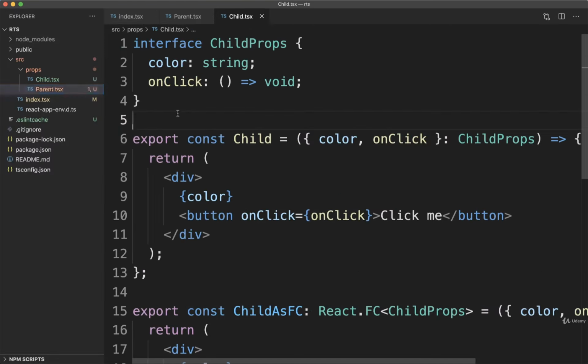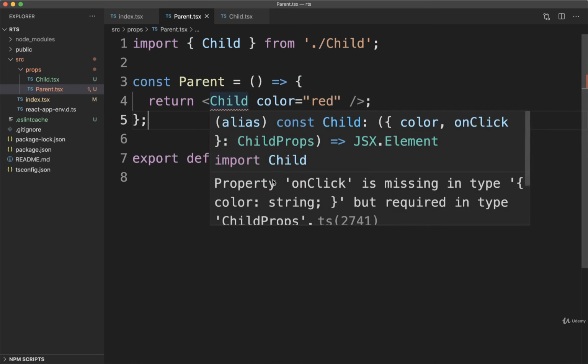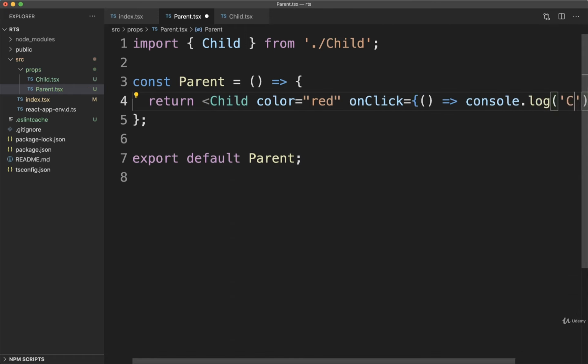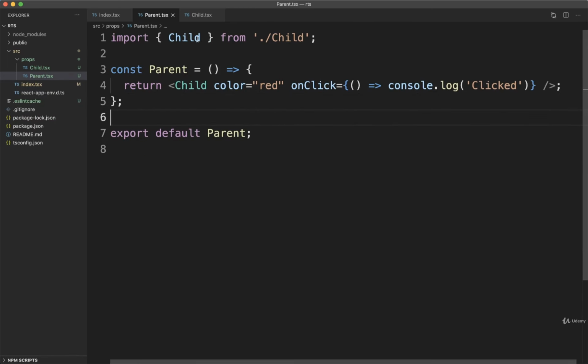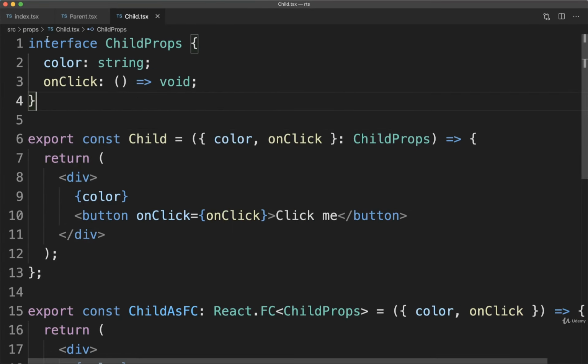So if we save that, we can now very easily see that we've got an error coming from parent.tsx. If we go back over there, not unsurprisingly, we've got an error from child right here, and it says we have to provide an onClick prop. So we could very easily put in onClick, put in a function, and maybe for right now, just do a console log that says clicked, like so. And that appears to fix the error up. All right, so again, just a very quick example of how we can add in other types of values to a props interface definition. Now, the very last thing I was going to cover in the next video, but because this one has been very fast, let's just go over this one last little topic.